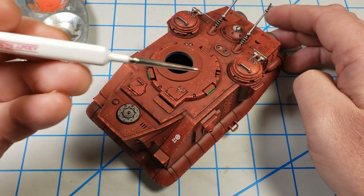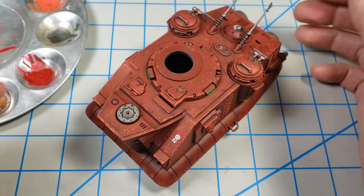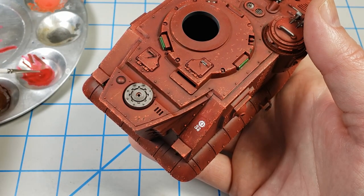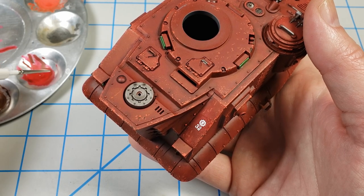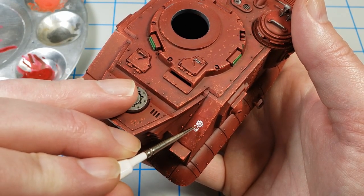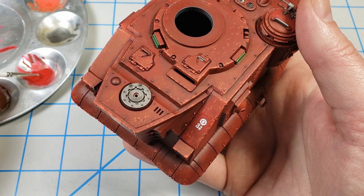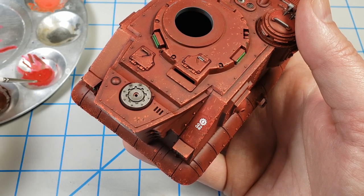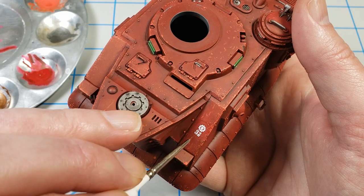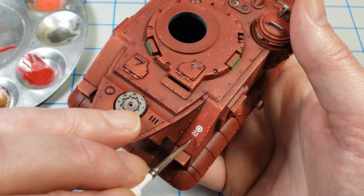I've either had too much or too little coffee this time of morning. Now the way I can do this — and this is for about 95% of the decals I put on a model — this is the basic method I use to apply chipping. All I'm going to do is get this very fine tipped brush. This is the Wargamer Insane Detail brush, but any really fine pointed brush will do. I like using this one because it doesn't hold a lot of paint and therefore I tend not to mess it up quite as easily. All I do is go in here and apply some dots of color into the decal.